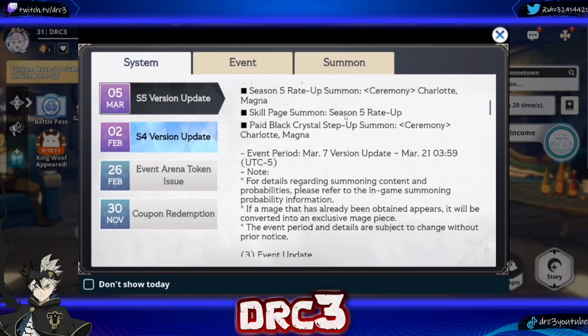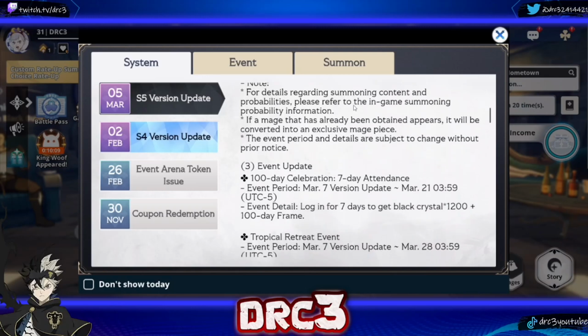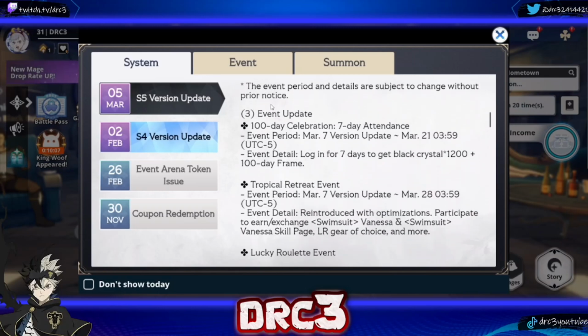And then going down further, we start getting into the other content for the game. So there is an event update, a 100-day celebration, and this is a 7-day attendance event. All you have to do is log into the game from what it sounds like. And the event details, for logging into the game for 7 days, you will get 1,200 black crystals.